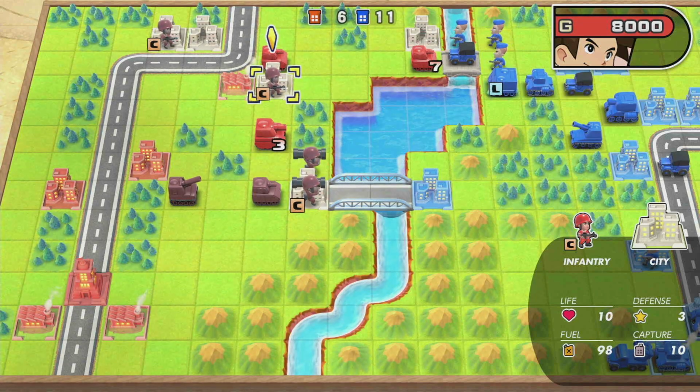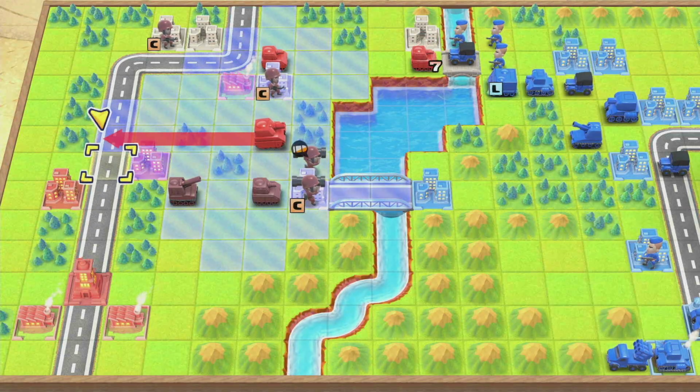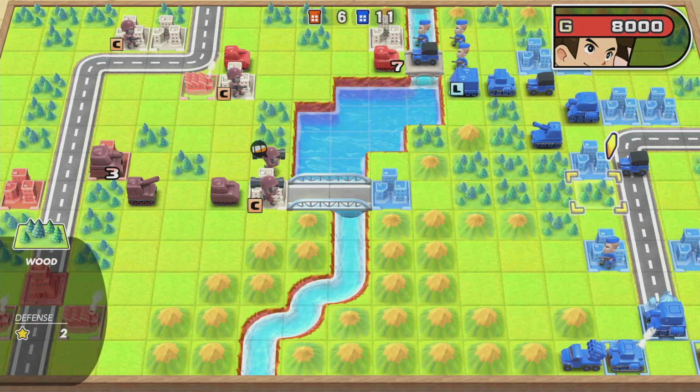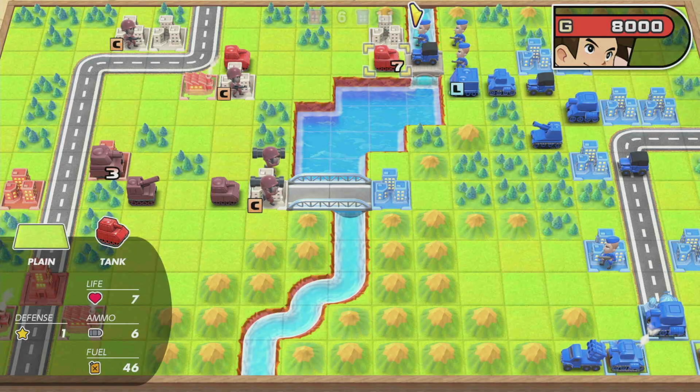Let me double check. 7, 8, 9, 10, 11, 12. Okay. MD tank goes back. I just gotta maybe grab a rocket here. Nah, it's okay. I'll just attack. This tank goes here.